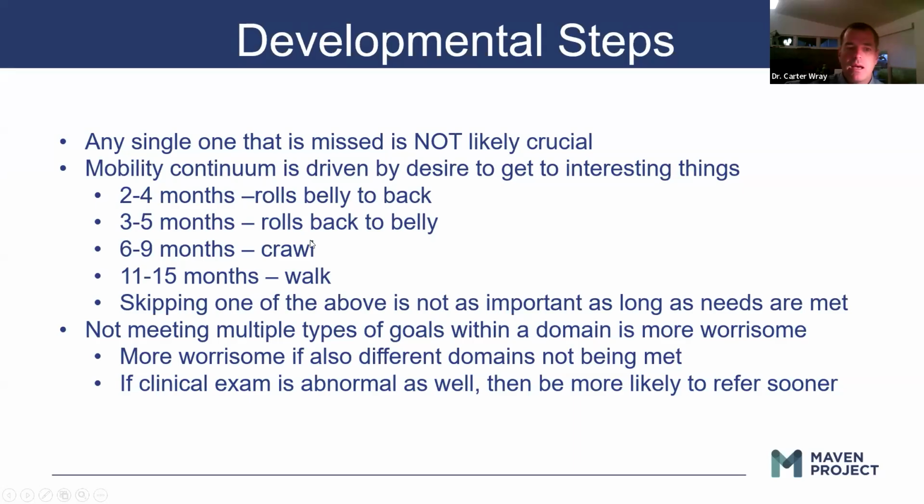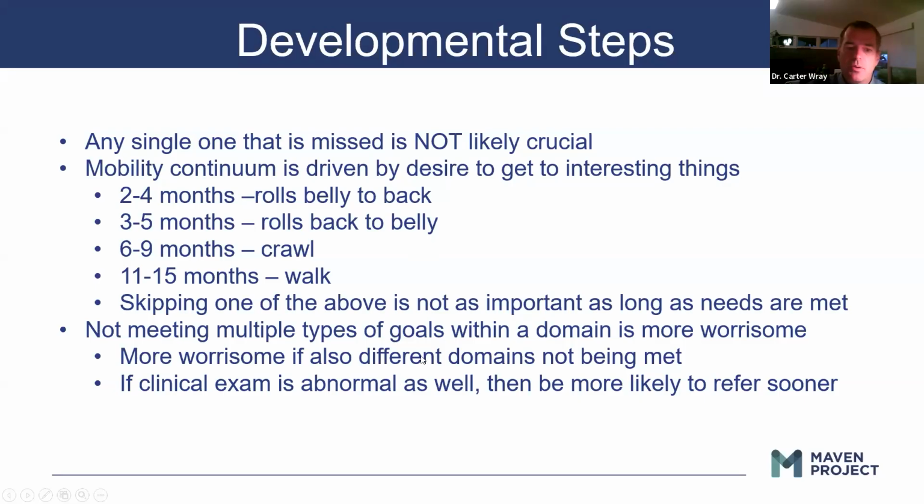So to me, the idea is that what the child wants is to move, and the first way they can move is to get off of their stomach, which is part of why we put them in tummy time. Most of them hate tummy time, but they're motivated to get off of their tummy and onto their back. And then again, if they're able to move, eventually they will probably start to walk, but skipping crawling is not a worrisome thing. Missing that milestone is not as important as making sure the child's developmental need is being met. That is what is most important when I think about individual developmental steps.